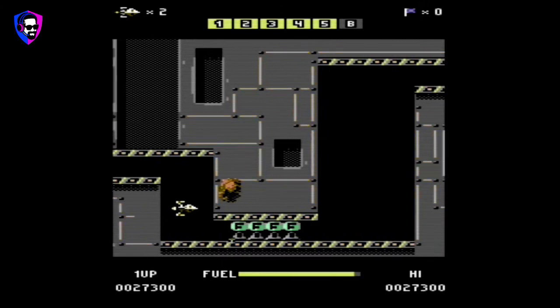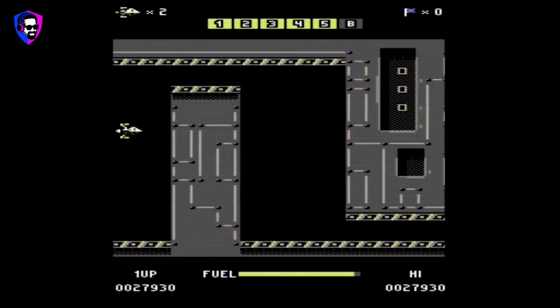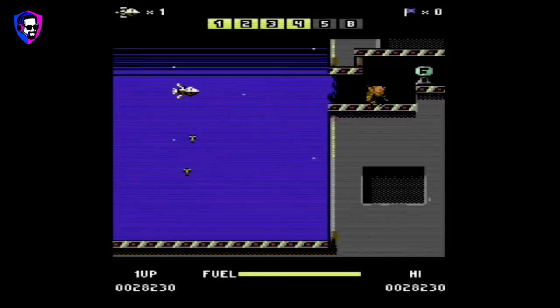And yeah, I mean, it's really nice. The controls are nice too. Up, down, left, right, and smash into the wall. That's about all you need to know. And fire, of course, which you don't even need a separate button for missiles. It just automatically fires them, which is great.